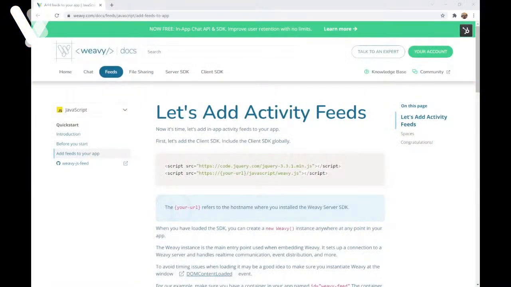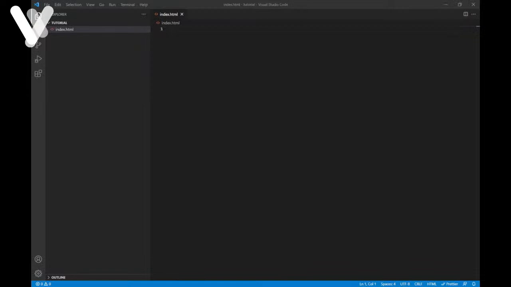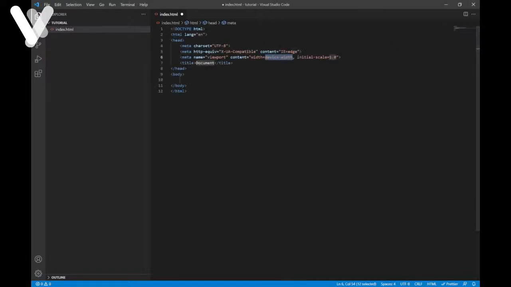In this tutorial, we're going to be adding activity feeds to a simple JavaScript application. I'm going to be using a basic HTML file. To add the client SDK, copy and paste the script from the tutorial and paste it in the head.